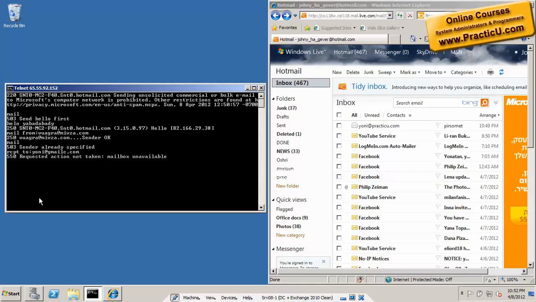Hotmail answers: requested action not taken. Hotmail refuses to transmit third-party email to someone else. In other words, Hotmail refuses to serve as a relay. So again, this is called a relay when someone who is not a server's client asks server to transmit email to another non-server client. On the other hand, if I am a server's client and I provide server with my login and password, server will transmit my email to anywhere.